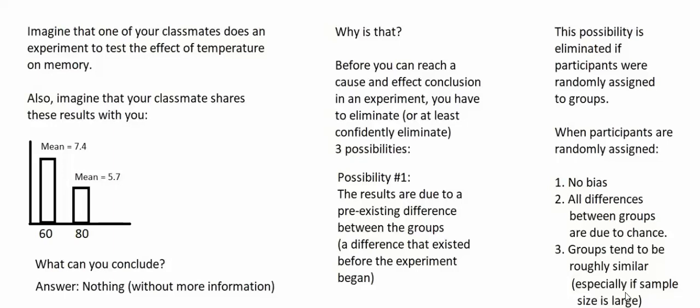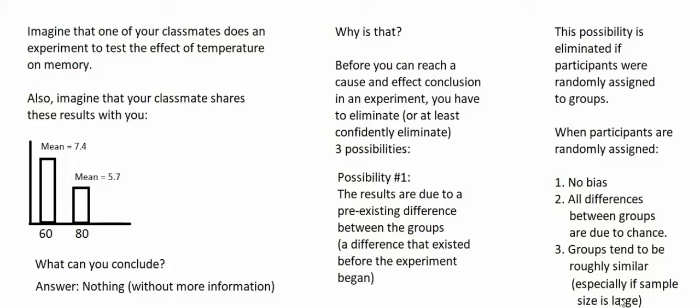And I want to quickly explain why the sample size matters. If I took, let's say, 4 people and randomly assigned them to two groups of 2, I would be much less confident that the two groups will be roughly similar to each other because random assignment is less reliable with a small sample size. If my 4 participants include 2 males and 2 females, I could easily send 2 males to one group and 2 females to the other group, just by chance.